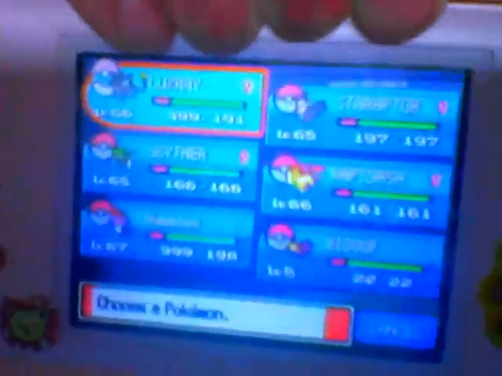Here's my team! A Luxray, a Staraptor, a Cypher, a Ponyta, a Rapidash, an Plonium, and I have someone else, but I left it on the PC. I'll be right back!